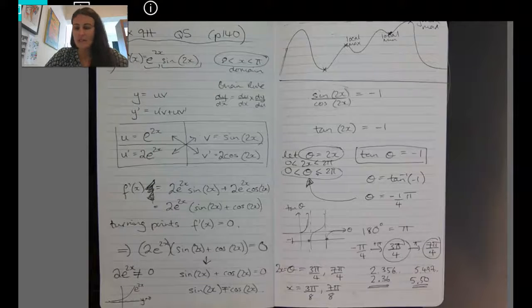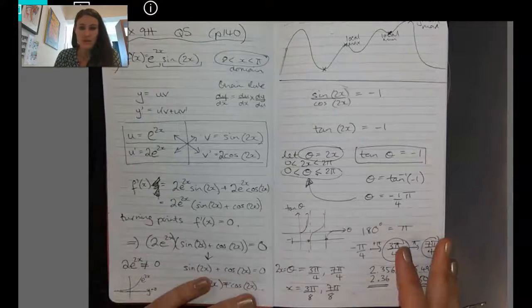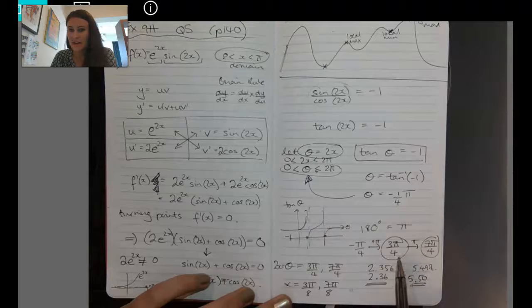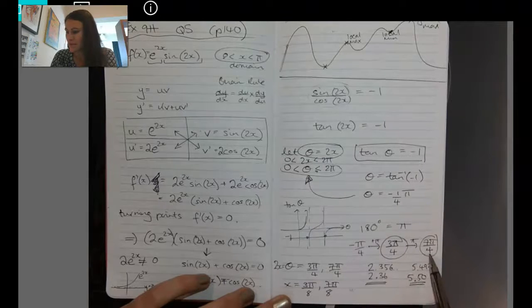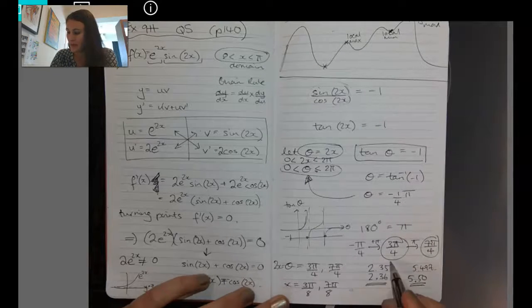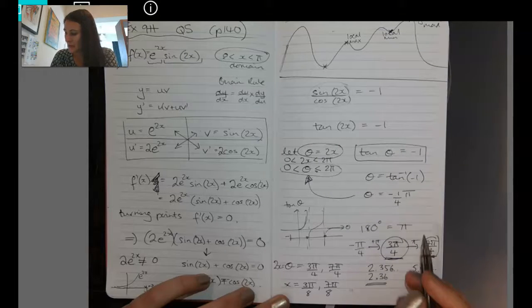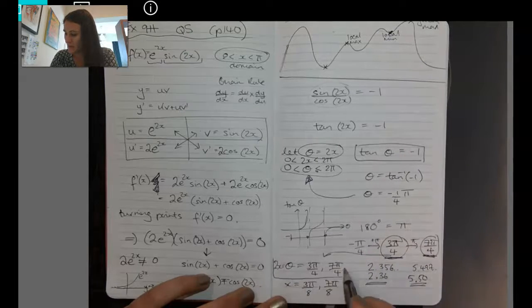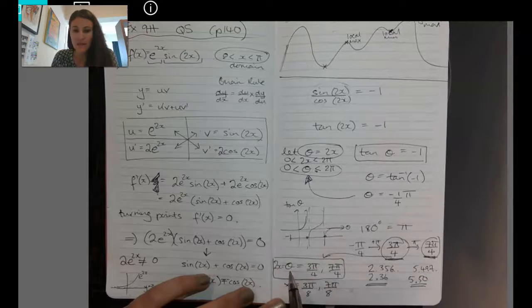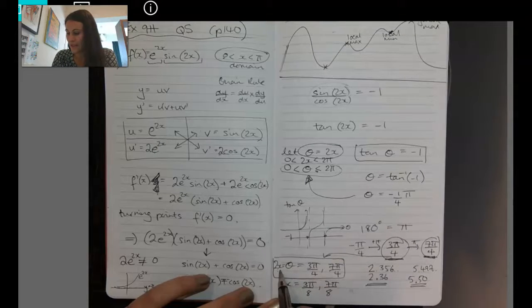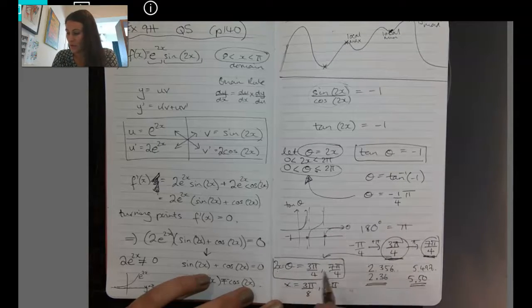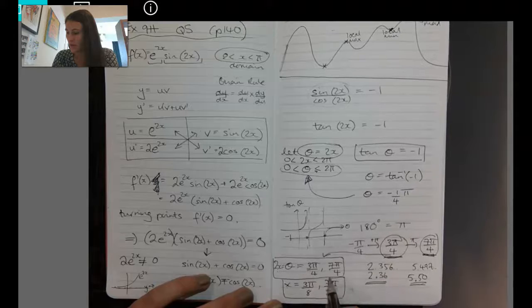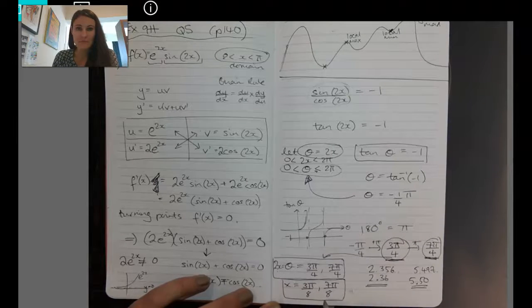Okay, so the last part of that previous recording didn't quite get there, so I'll just recap that bit, which is our second answer here is 7 pi over 4. These are the two answers which are within our domain. So that's for theta, and then because theta is actually 2x, to get x we need to divide both of those answers by 2. So our final two answers for part A are 3 pi over 8 and 7 pi over 8.